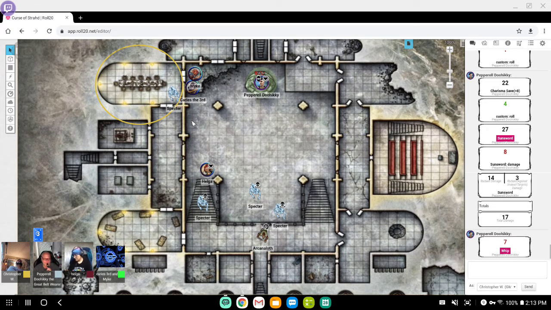Carice the third, what would you like to do? I'm going to use my bonus action to pop the last little guy in the room. Okay. Go ahead and make your ranged spell attack. 25? That hits. 4d6 damage. 16 damage. Okay, he's still up.